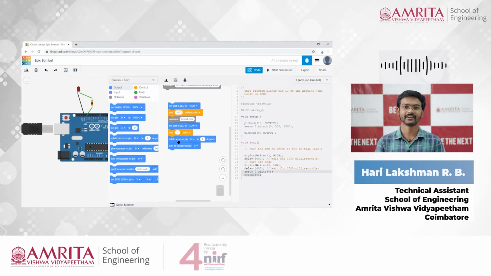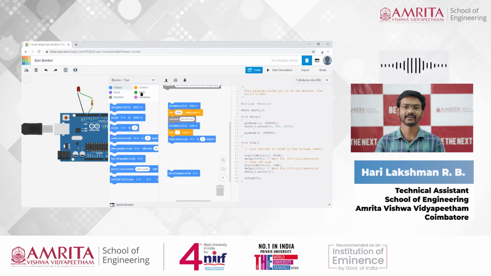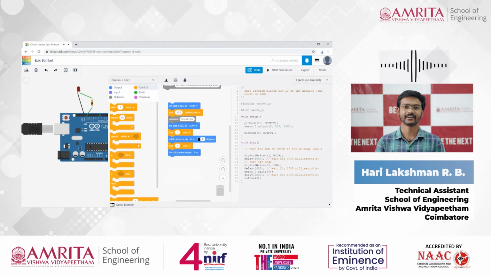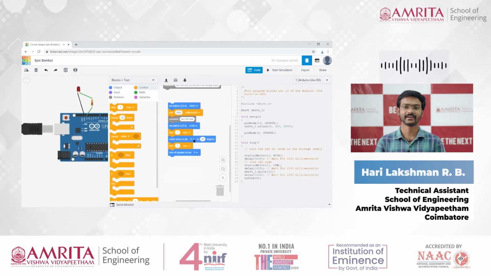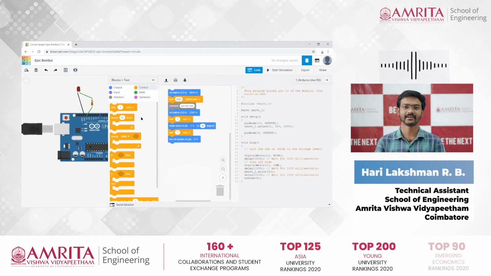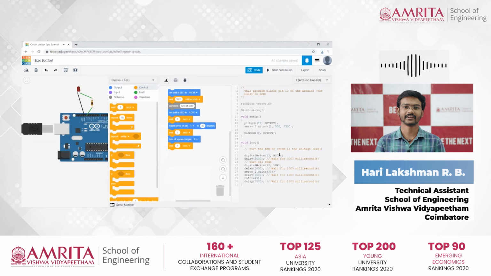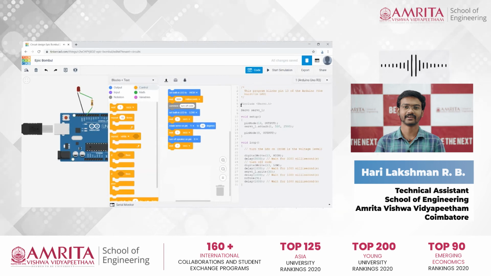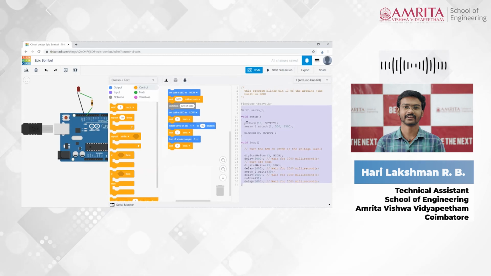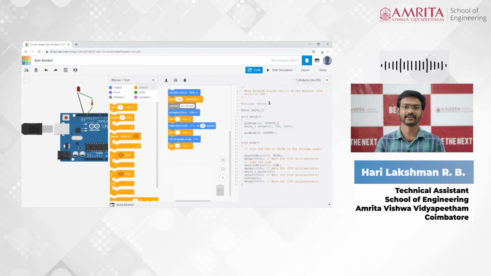So that's how easy coding can be done here. I'm just showing you a few examples. So done. Here is a bit of code which could be implemented using code blocks and Arduino language.